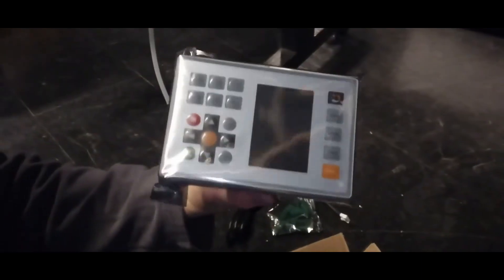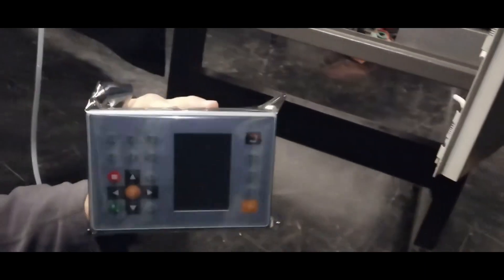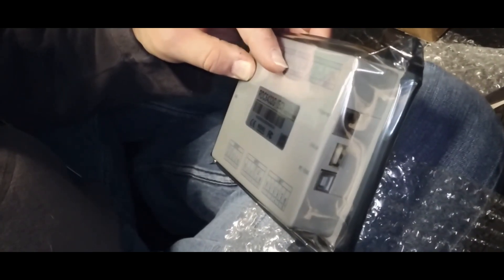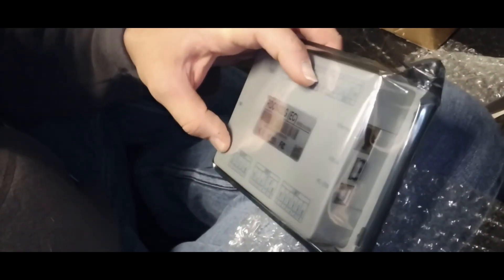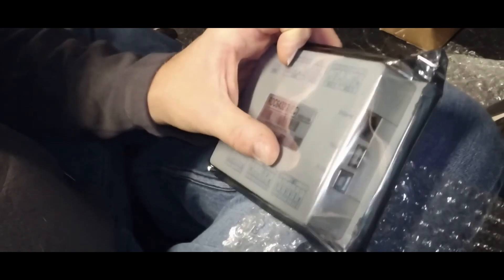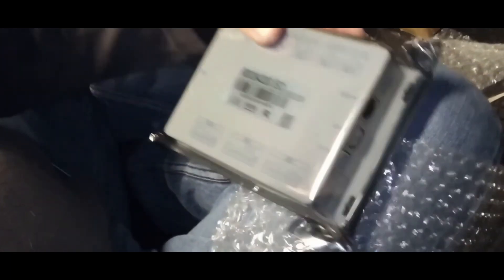So this is what is going to be used for mounting it to the front and then controlling it. And this is how everything is going to get connected. This little box here is going to replace that little green board there. It should be able to just hook up power, the laser — it says axis U, axis Y, axis X. We have an output, an input, and the limits. And that is the number of the control board that I got.